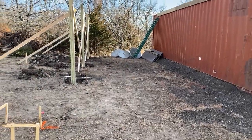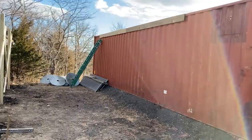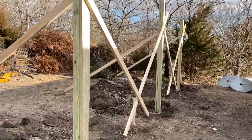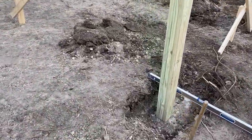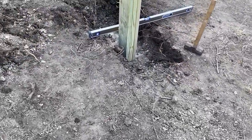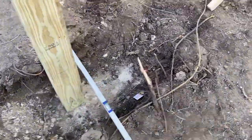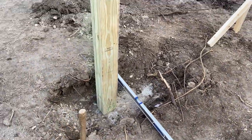Hey, welcome back. I'm just giving you a little update here on progress of the lean-to off of the Connex, the shipping container. Got our three posts set here, ready for some concrete. I was not able to dig down as far as I'd hoped, so I'm gonna drill some pins into the rock, put some bags of concrete in there, and that will hold it amazingly.